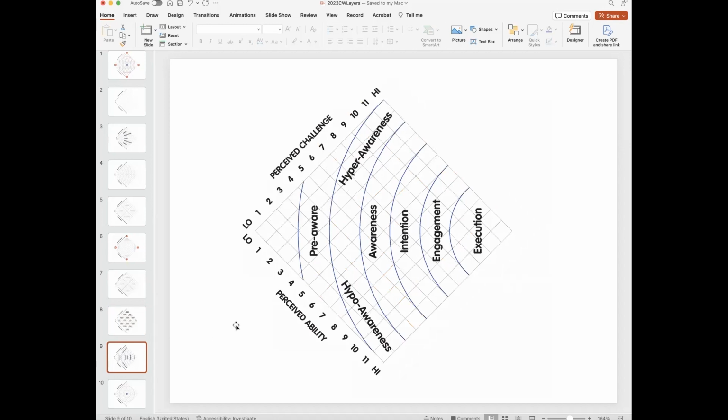This is the engagement rings. Remember, we say the change grid is designed to answer four questions. How ready is this person to do what needs to be done? How engaged are they in doing it? How likely are they to follow through and do what needs to be done? And what type and level of support are they going to require? Well, this particular layer focuses on the engagement part of things.